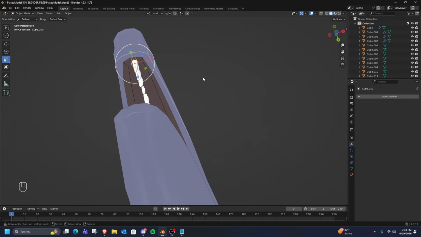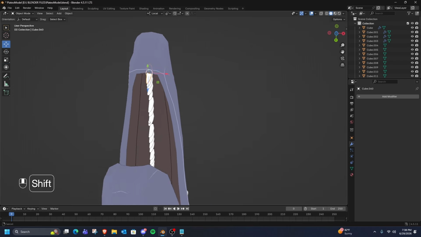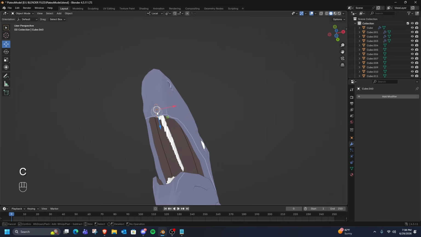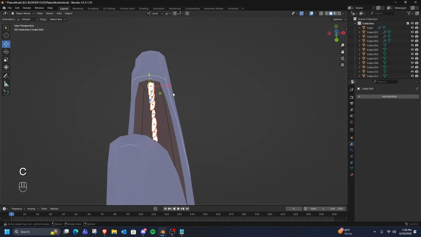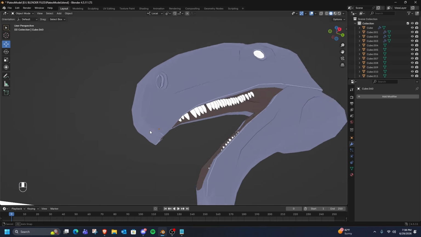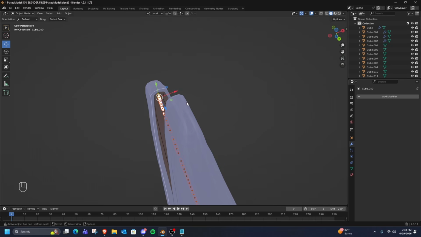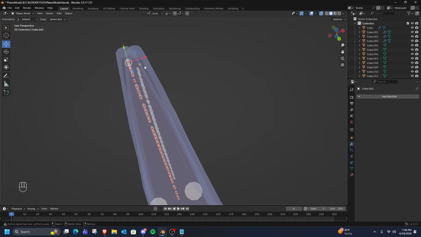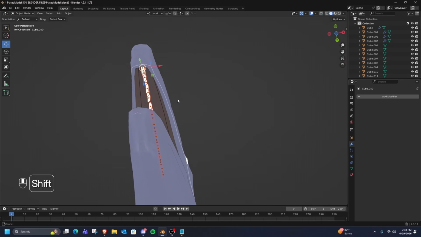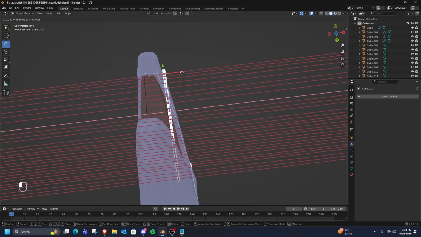And so now what we're going to do is put these teeth in their actual positions. I'm not going to highlight all these just because I want to make sure they're... Actually, no, I am. We're going to highlight all these and put them in the position that they're supposed to be, which is more along the side.